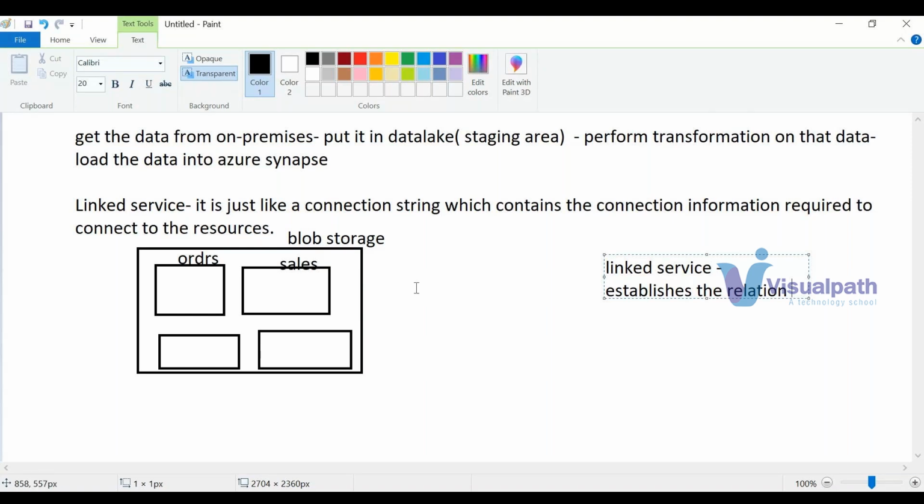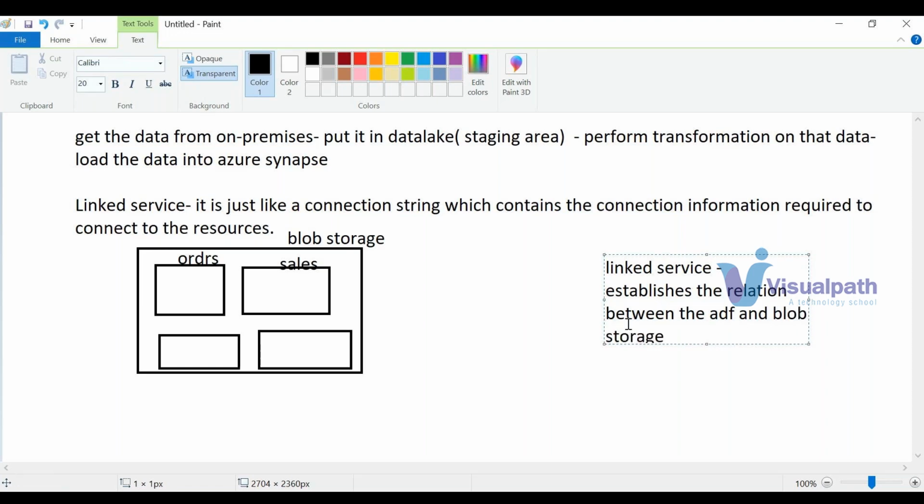So here in our example we are using the blob storage. This blob storage is provided by Azure itself. So first we will create this linked service. What is this linked service doing? This linked service is establishing the relation between Azure Data Factory and blob storage.